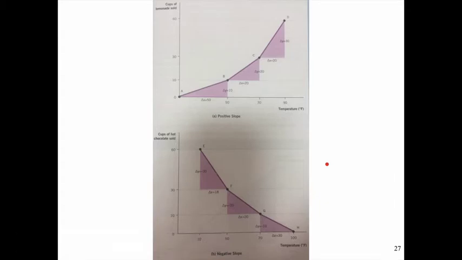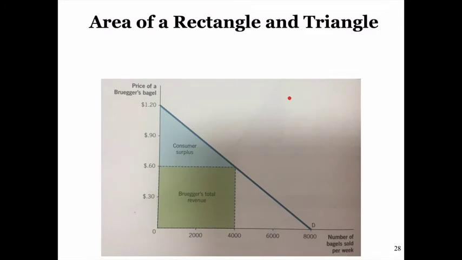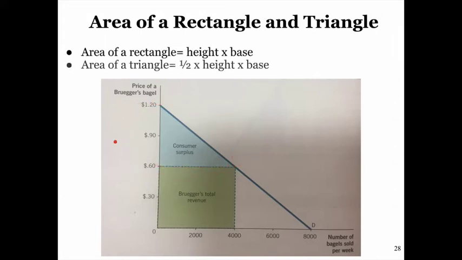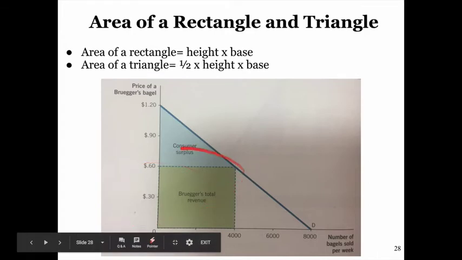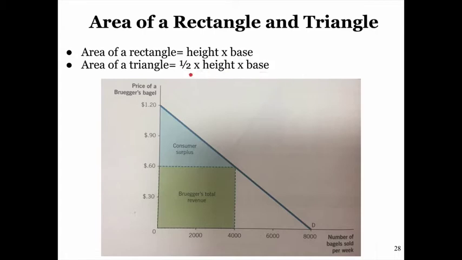If you want to determine what the area of this section is, or this section, or this section, for instance, if you are trying to analyze the deadweight loss of a tax on a particular good or service, or if you're trying to figure out what's the profit loss from a company because of a price floor or a price ceiling, you need to know the area or the formula to analyze a triangle and a rectangle. So this is the basic formula. And here's the basic formula for a triangle.